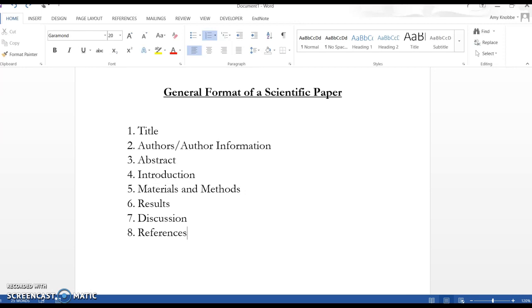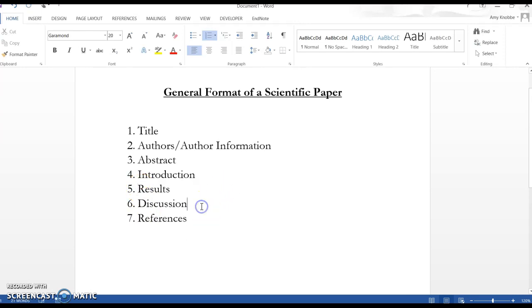Depending on the journal, there's some variation in the basic format, but all scientific papers adhere to this basic structure that you see here: a title, authors and author information, an abstract, introduction, materials and methods, results, discussion, and references. Now, depending on the journal, there is some variation you might see.